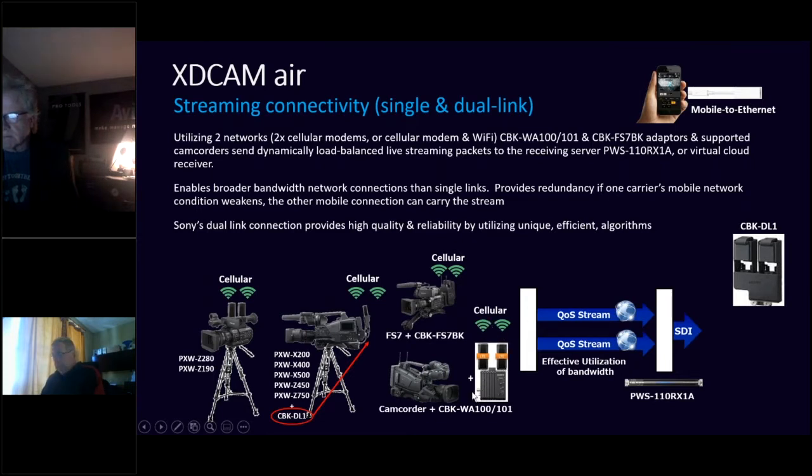And again, this doesn't have to be connected to a Sony camera. It can be connected, of course, to anything that has an SDI output. So you could be taking this out of a switcher, perhaps in a remote field or remote production, and sending that back to your station. And of course, these are then equally sent among the two LTE connections. And of course, if one goes down or is healthier than the other, it's automatically going to balance actively the data among both of those connections back to your receiver.